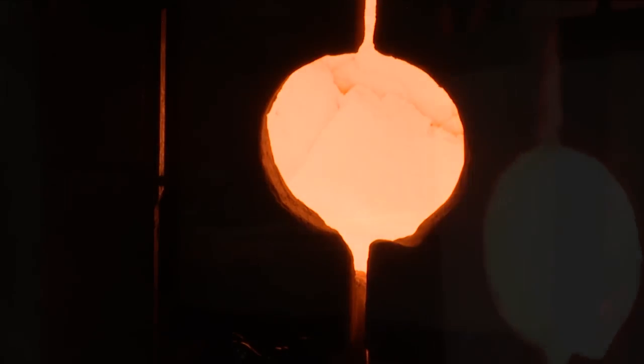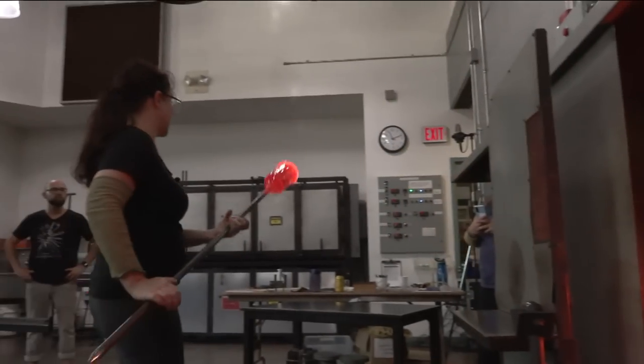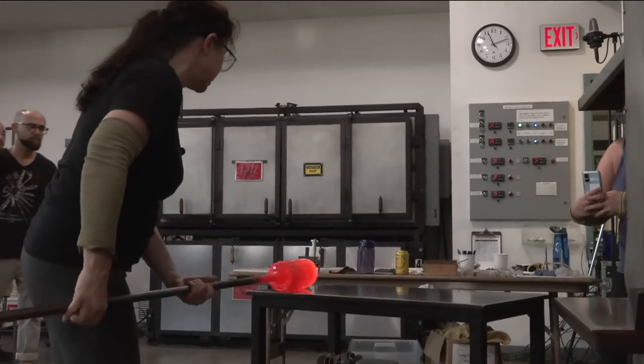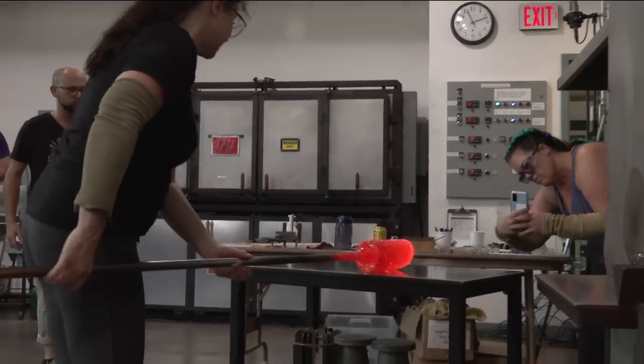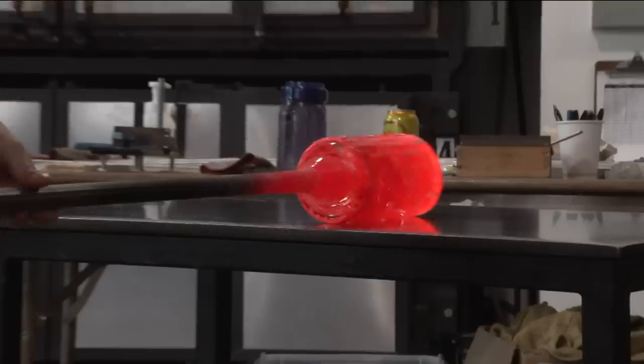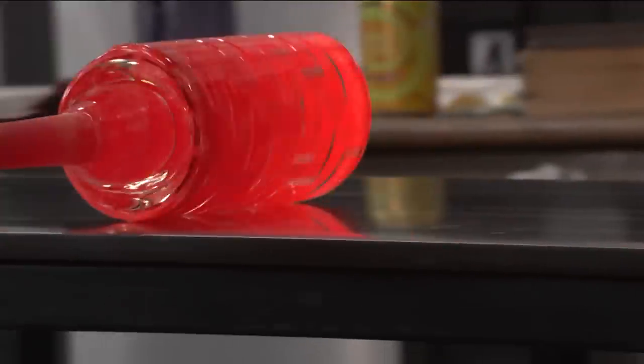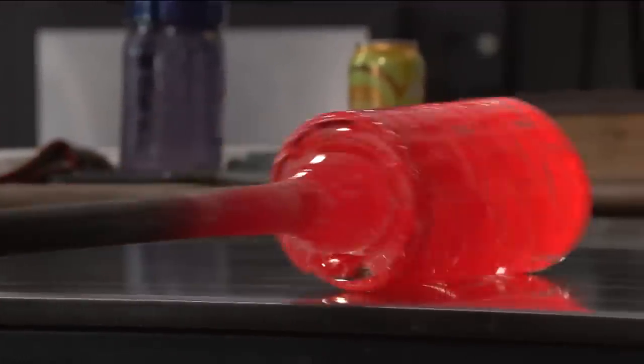So I'm getting it as comfortably hot as I can without it getting crazy in there. Obviously, you can see that that lip at the very end is getting the hottest. So it's the furthest in the glory hole and the last out. First to the party, last to leave. And then, of course, it's also a bit thinner.